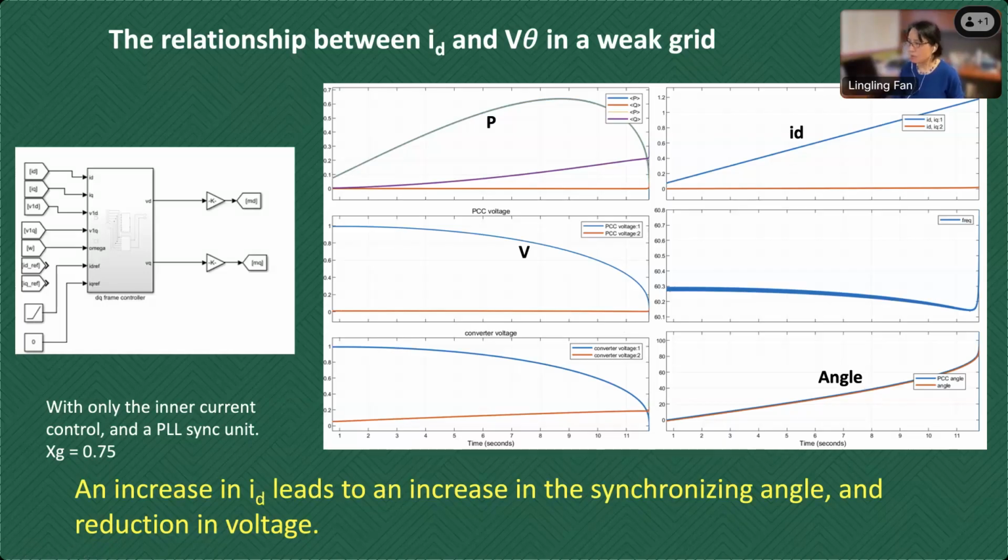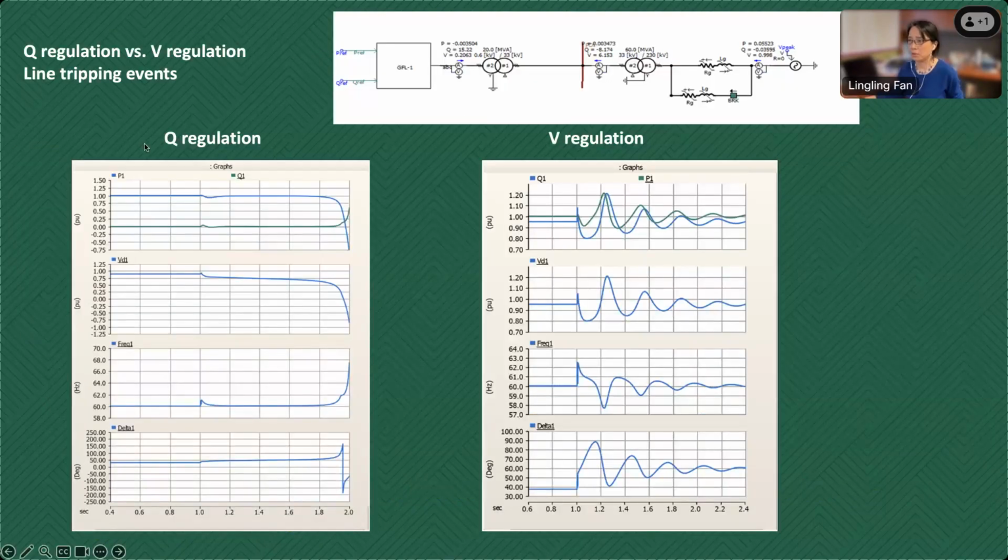So with this characteristic, let's look at the PQ control versus PV control. So we don't change the P control, but we change either it's reactive power regulation, or you're trying to make the voltage constant. So if you do Q control, this is what happened. You trip a line in PSCAD. This is the EMT simulation. You trip a line, make the grid weak. The first one is just showing, yes, the voltage is going to collapse, right? So then the next thing is, if you do voltage control, then we see oscillations, right? So that's the difference between classical voltage stability and oscillatory voltage stability. But I think these are all related to voltage stability.